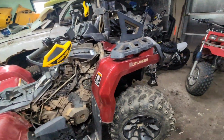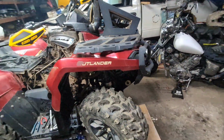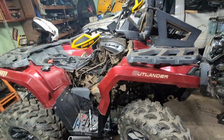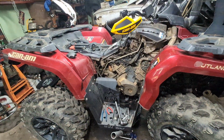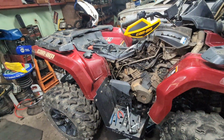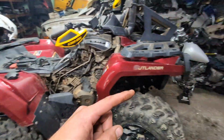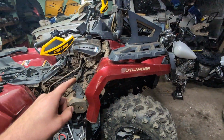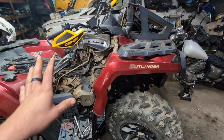I think other than that, this wasn't really terrible, but those problems were serious enough that it kind of put a pretty big damper on the weekend. I actually ended up driving my brother-in-law's Razor one day because I didn't want to ride that thing, and this one was down. I just parked it because I didn't want to horse it anymore.